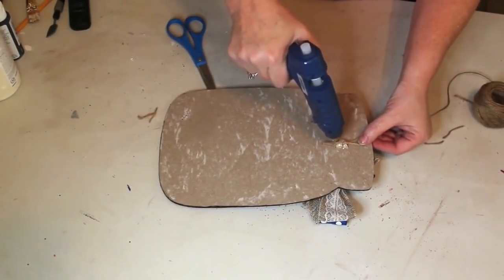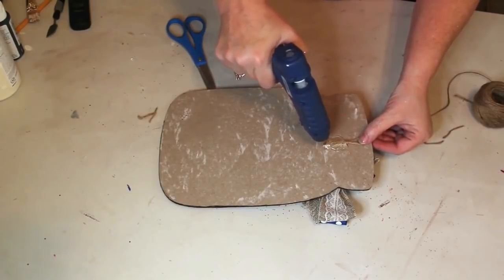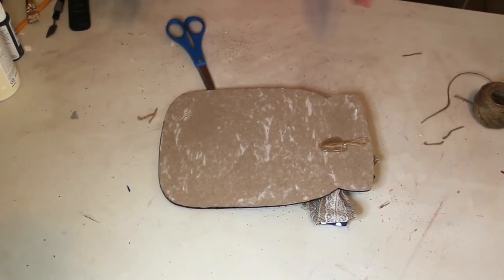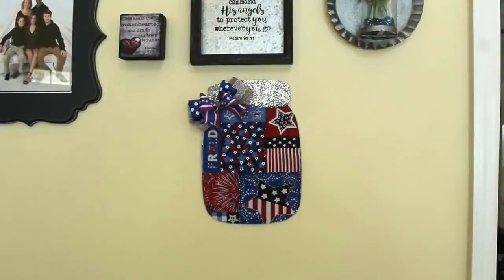I'm just going to literally put a bunch of hot glue on there and let it set, and then it will be finished. Once our glue has set, I'll take it downstairs and hang it up, and we'll have a look at how it turned out. And there's our little patriotic mason jar. I love how it turned out.